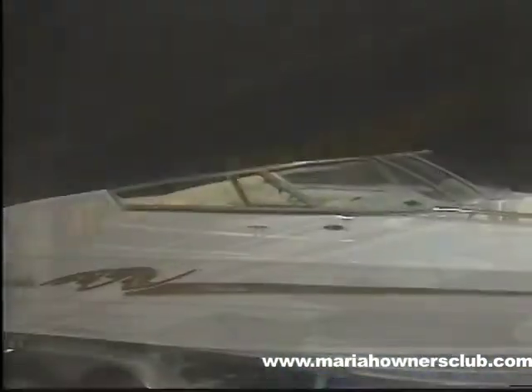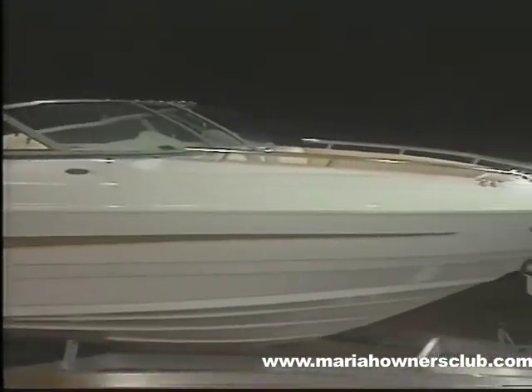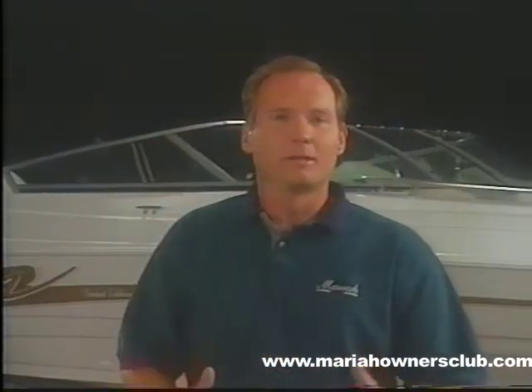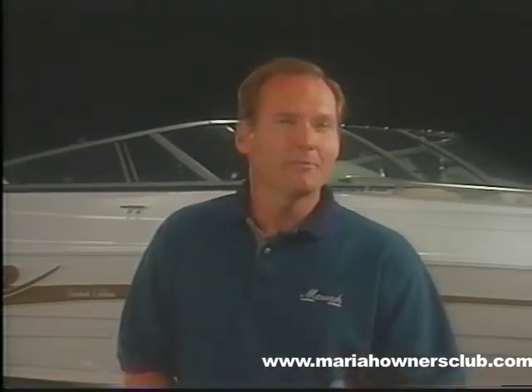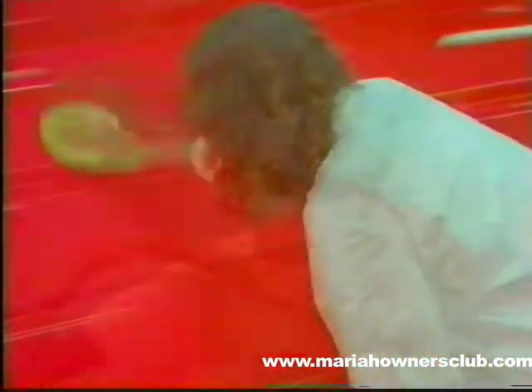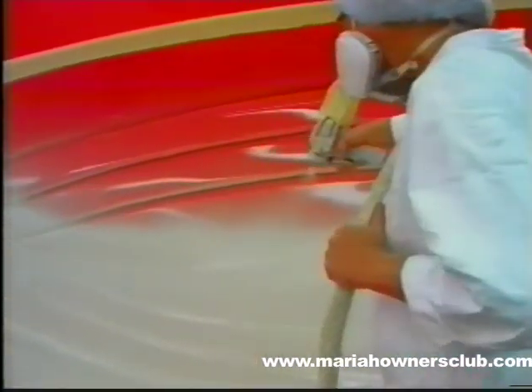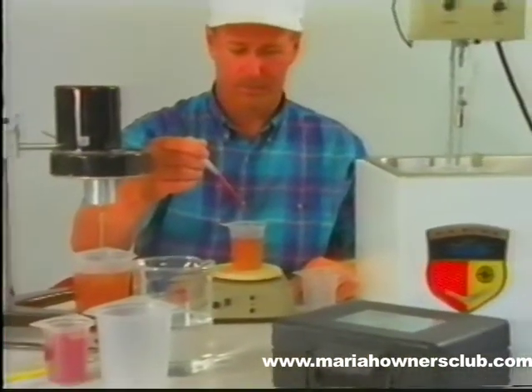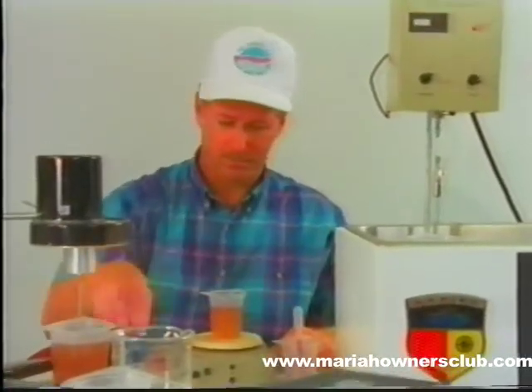Look at the overall state-of-the-art styling of the product. The Mariah line is engineered from the computer up to stand out in styling, performance, and value. Every model of boat in Mariah's line utilizes a hand-laid-up process, because Mariah uses only the best quality — the very best polyester and epoxy vinyl ester resins for maximum beauty and strength. Thus, Mariah has the best warranty. These resins, as well as the gel coats, are tested and must pass our uncompromising standards before and after delivery to our plant.